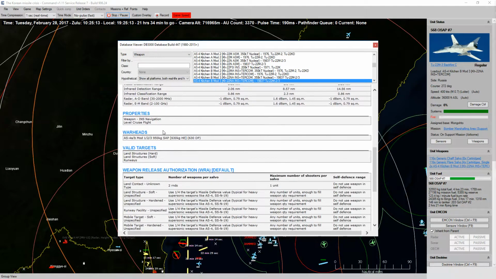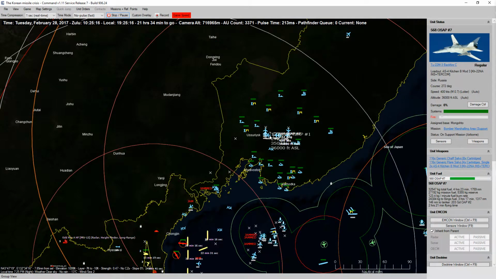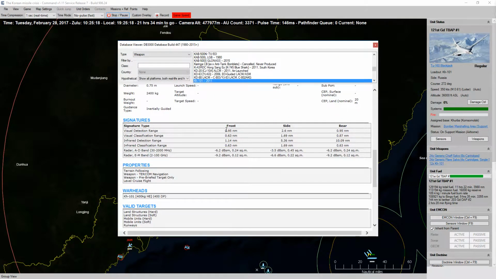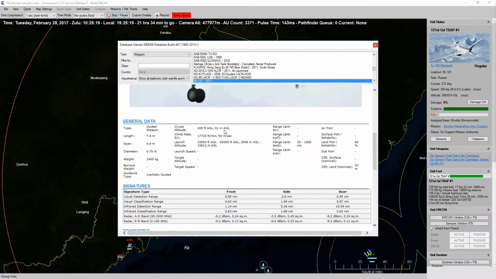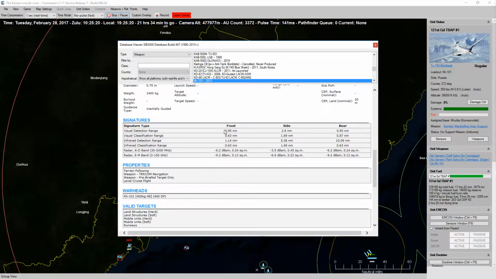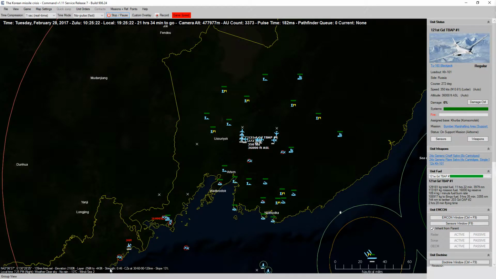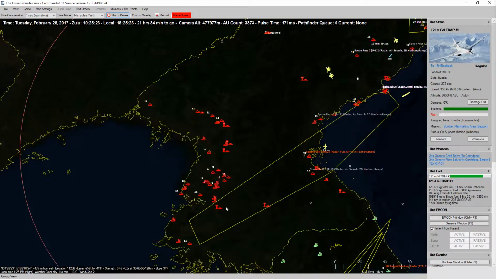What do our AS-4s have? Are all these armed? What do our KH-101s have? Runways, mobile units. All right, so what I should probably do is get these guys starting inbound.